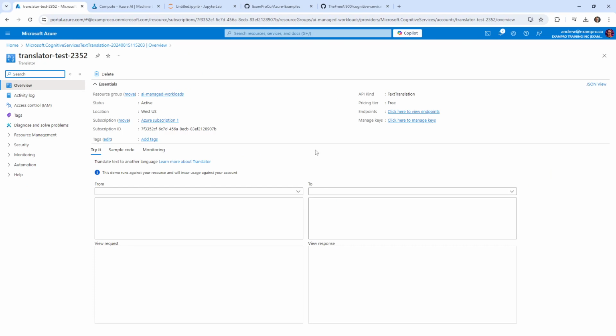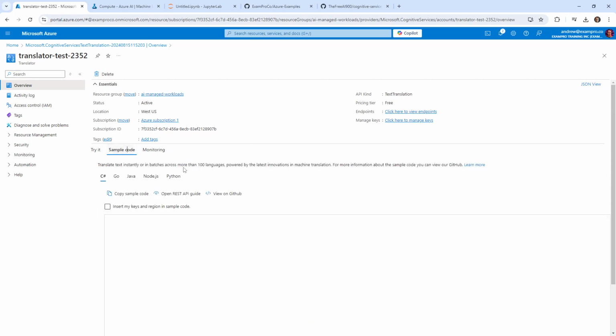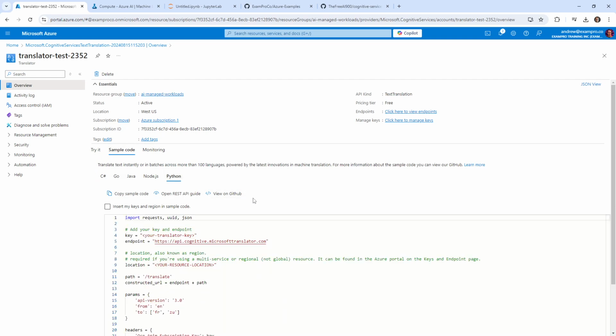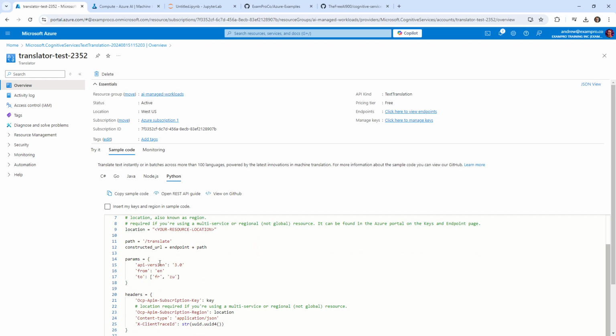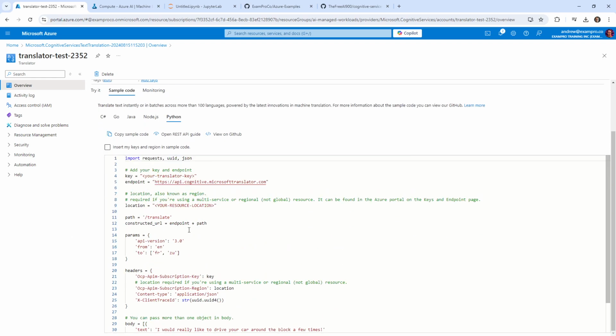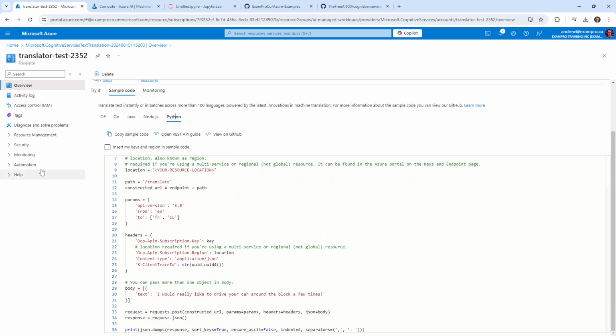We'll go over to here. Sometimes they will provide instructions on how to implement this. If they don't, it's not a big deal. We can try stuff here, but I want to go over sample code. No, that's not what I want. Let's go over to Python. And I suppose this is one way that we could do it. But this is not using any kind of SDK. Okay, so not exactly how I would want to implement it.